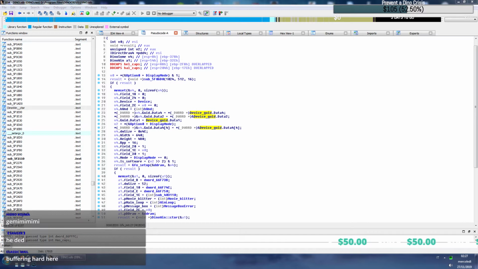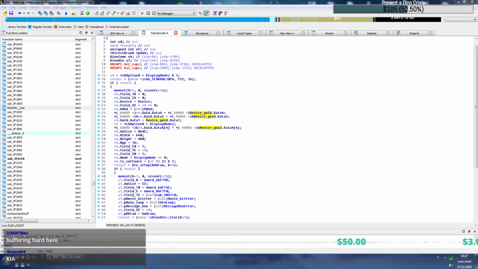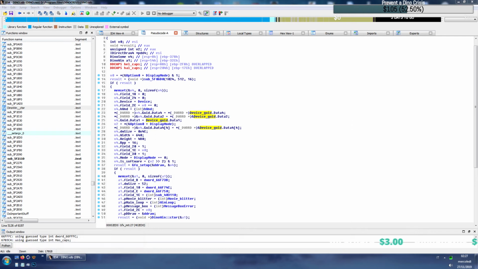Streamlabs: streaming to a custom ingest is advanced functionality. Some features of Streamlabs may stop working as expected. Okay, so this was buffering hard here. Now we are buffering. Please confirm if you are buffering.